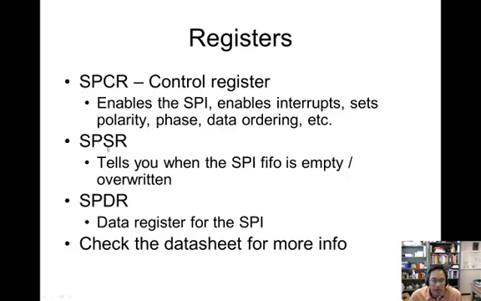The SPI status register, SPSR, tells you whether or not your SPI FIFO is empty or full. Basically when you put a byte into a register, it's going to get shifted out 1 bit at a time, and the status register could tell you, okay, I'm finished transmitting that byte, or I'm finished receiving a byte. And then you've got to put the data somewhere, and so this is the data register that the data gets shifted in and out of, the SPI data register.